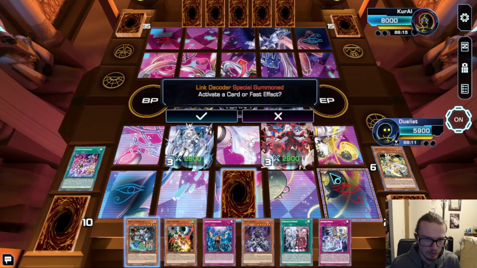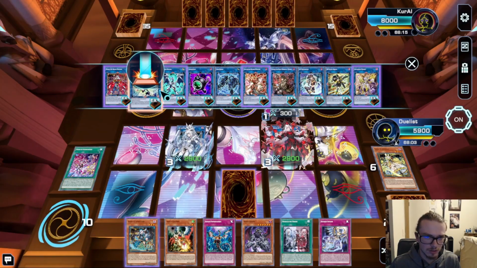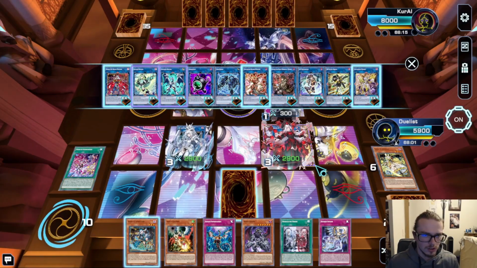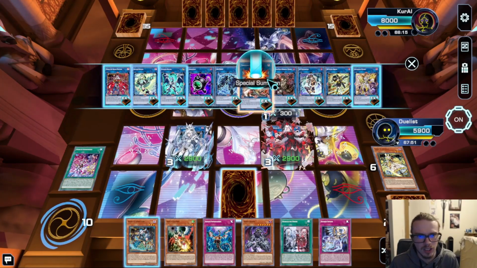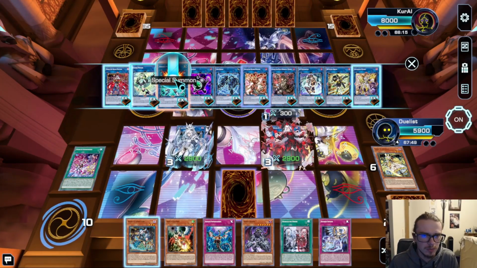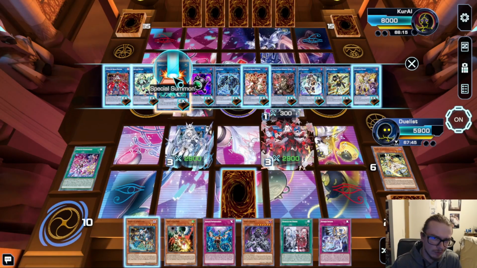Oh, I think I messed up my zones. Did I? No. No, I think I did mess up my zones. Yeah, I think I messed up my zones here. What I was supposed to do there is, I think, actually put one of these two in one of these other zones. It's fine, mostly because I need to put the Firewall Dragon into a specific zone. Not really that big of a deal.